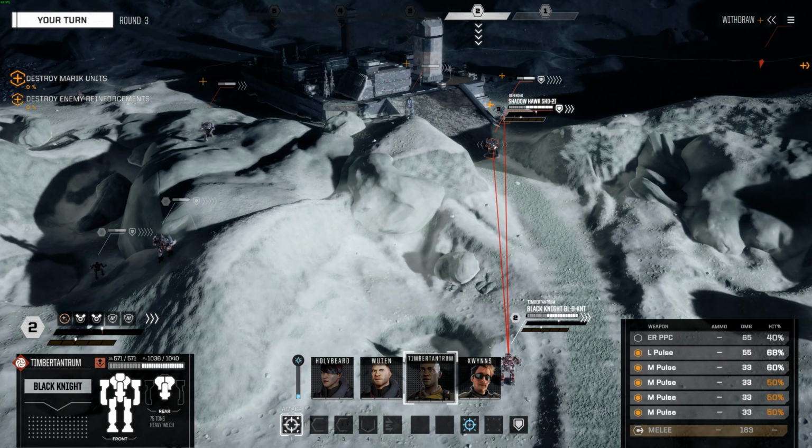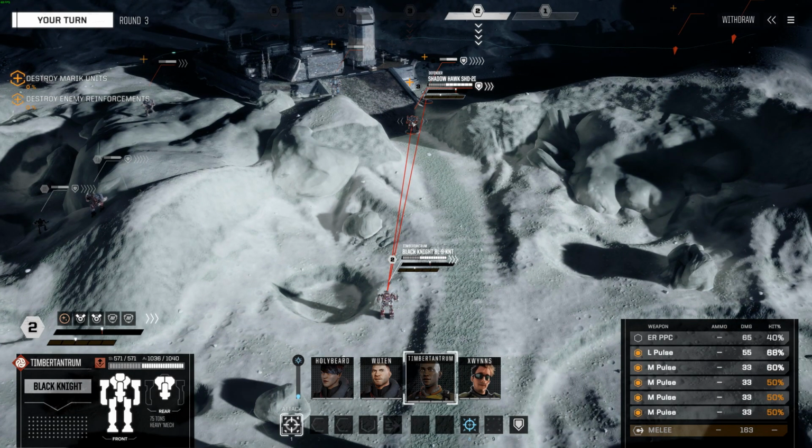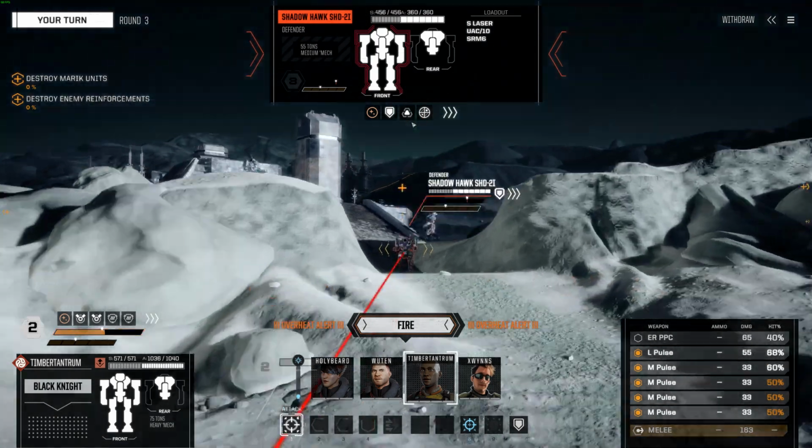Do I want to take these shots? I mean, they're not super terrible, but then I'm not braced at all. Then again, they don't have a huge amount of guns, so... And what's a UAC-10? Interesting. I think I probably should start laying... Well, they are braced, though.